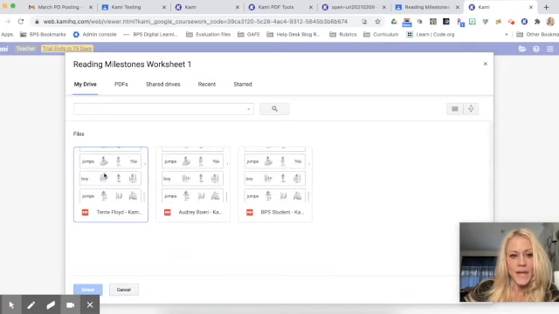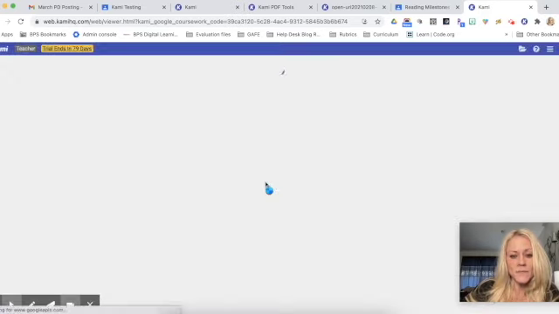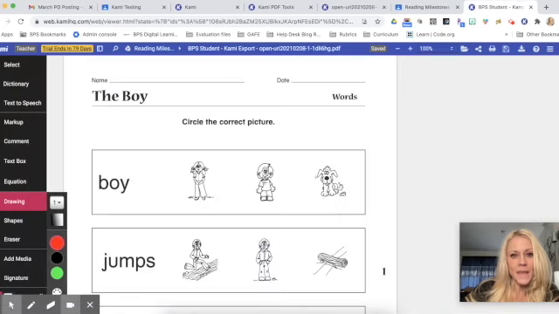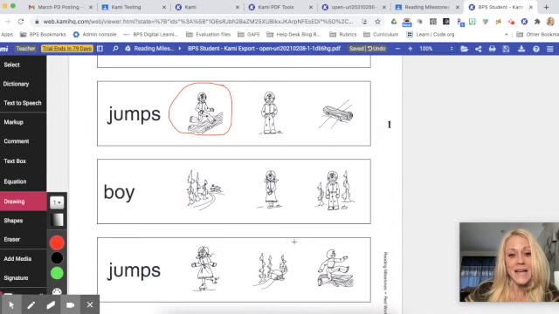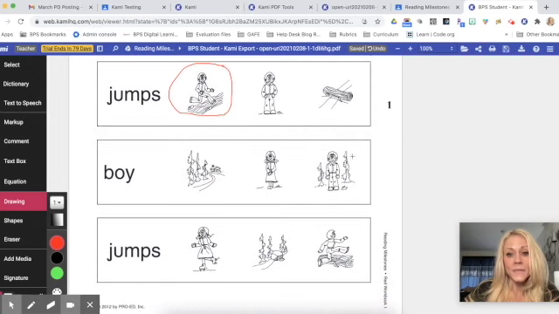It's opening up, and these are the documents we sent to all the students. So my colleagues received it, but I'm going to open it up here. And now I am going to be able to collaborate in real time and start marking up this document. Now the student is going to see exactly what I'm doing in real time on their iPad.